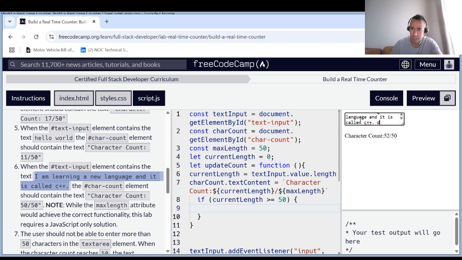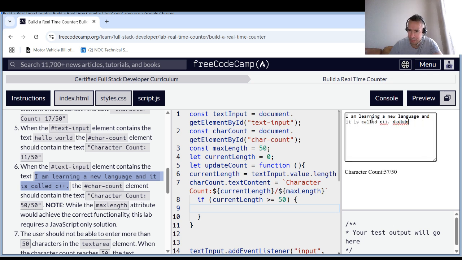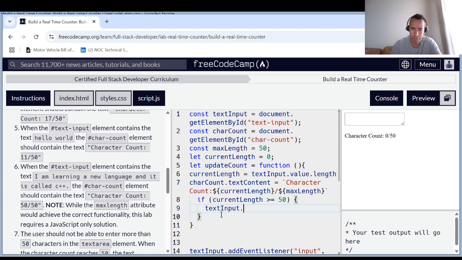Okay, so it keeps going. They wanted that when it's 50, you cannot keep putting stuff. So we're gonna set the content of this one, the text input dot value. No, we're gonna set text content, the content inside, right?